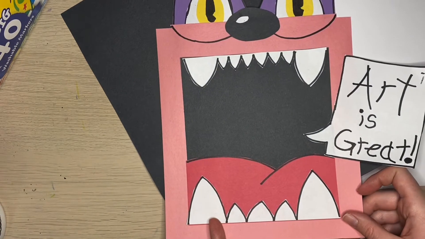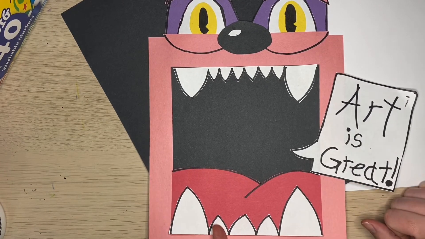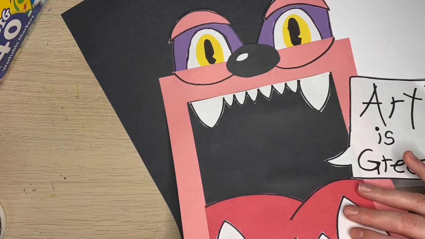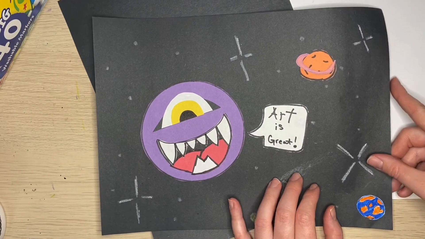Today we just finished watching a video about Greg Mike, he is a street muralist. We'll do one of his characters, Larry the Loudmouth. I made my own Larry the Loudmouth, mine's a nice giant version. I know he's always had something to say, so mine says 'art is great'. We're going to create our Larry Loudmouth in space because we're also watching a video about space.